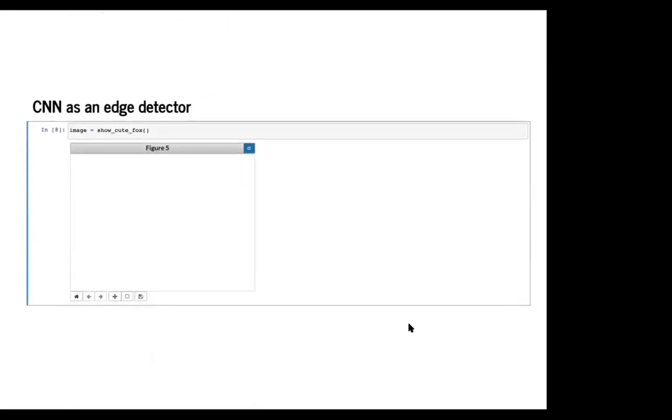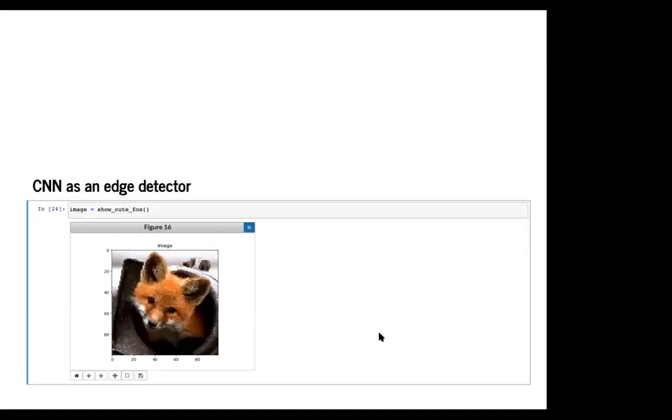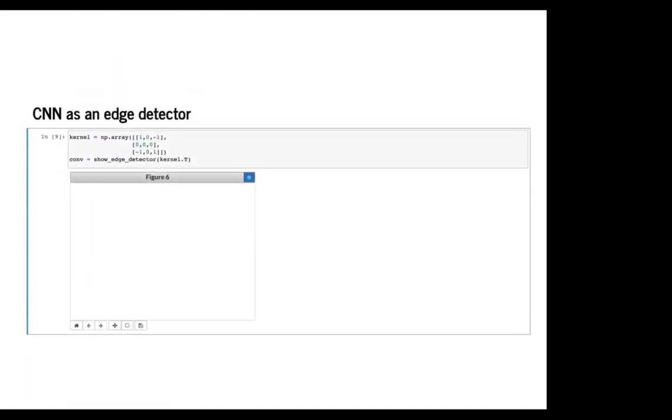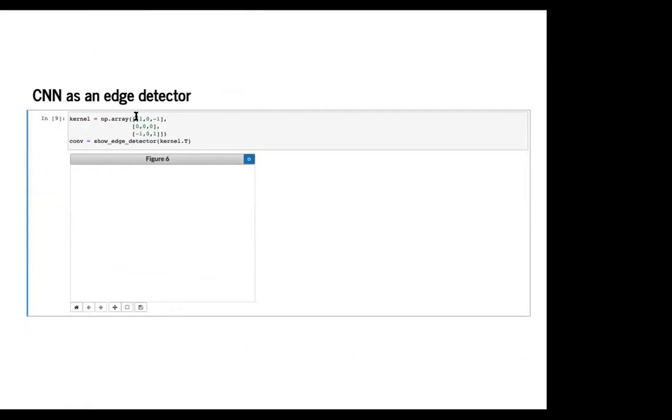So this brings me to this next example, where I wanted to experiment with different types of parameters manually set inside these kernels and show you the type of behavior that can happen. So for this, we're going to have an example of a Fox input. First, I need to run this for it to work. We have a Fox. And then in the code, you see these parameters here. These are manually set.